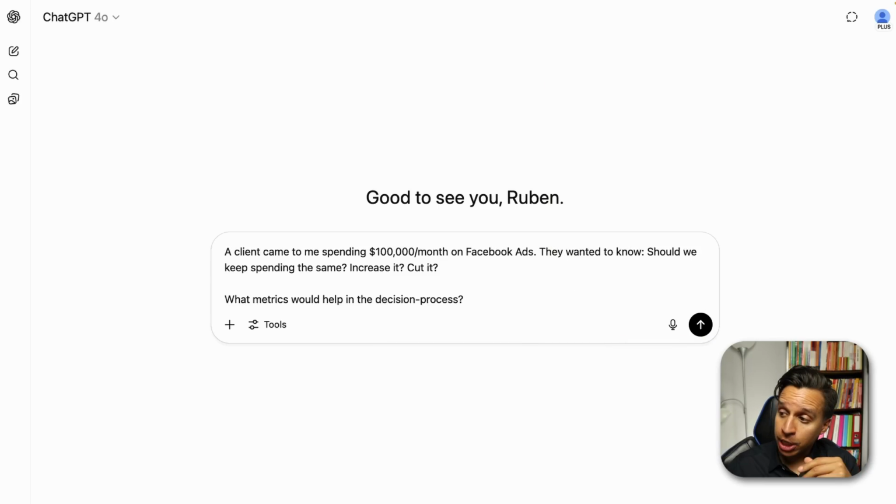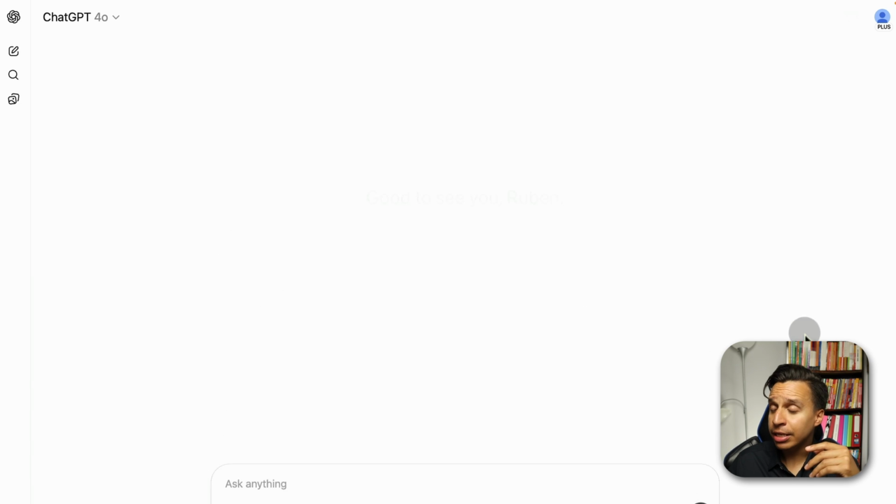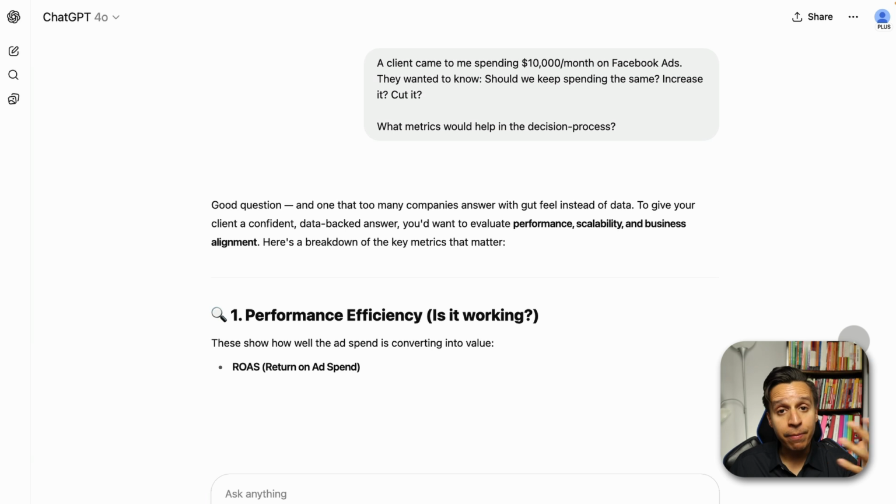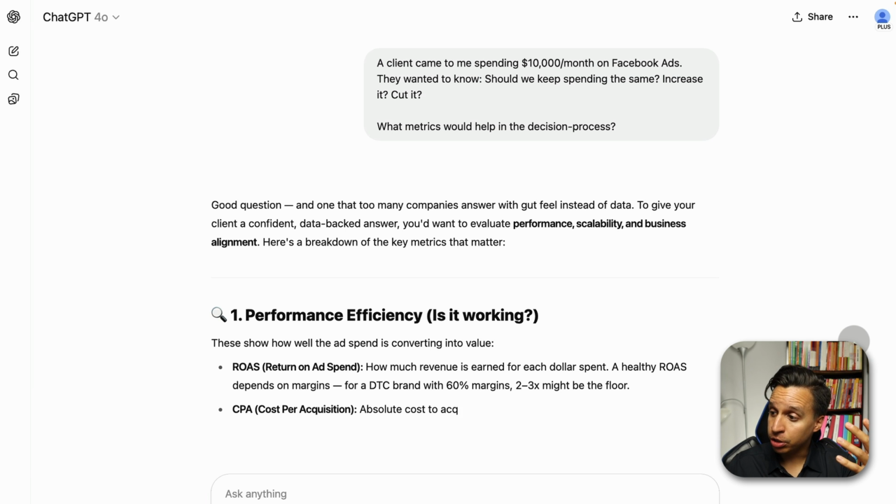If you're not sure of the metrics that would be helpful in this decision, or if you just want to double check that you're capturing everything, that's pretty straightforward today. We can use ChatGPT for that. So here's my ChatGPT. I'm putting in the same example I've been using throughout this entire video. The client who's spending 100,000, I'm actually going to make it 10,000 to make it a little easier, 10,000 a month on Facebook ads and increase cost, whatever. And specifically, we want to ask about metrics that may help the decision process. The helpful thing here is ChatGPT can give you some insights into the relevant metrics that may be relevant.